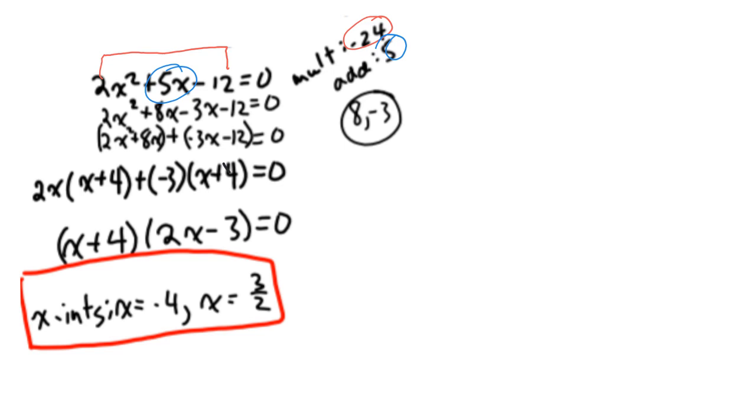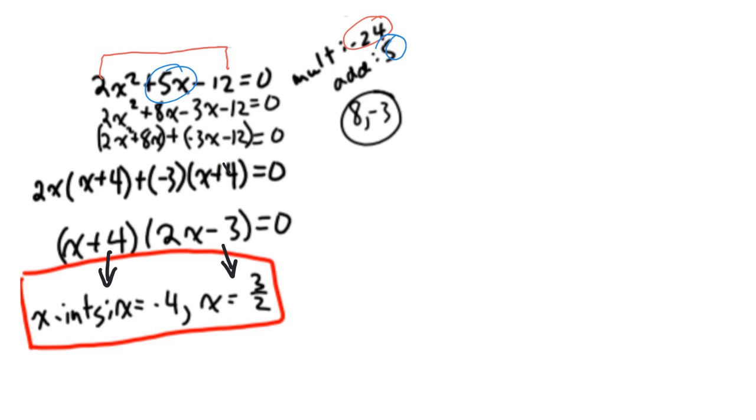And then what we do is we solve for the x's. So for this problem here, we've literally taken x plus 4 and found x is negative 4. And then we solve for this one as well. And we get x is 3 over 2. So you set 2x minus 3 equals 0, solve, get 3 over 2. Do the same for x plus 4, solve, and you're done.